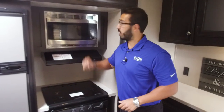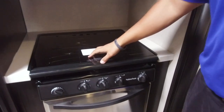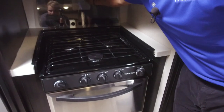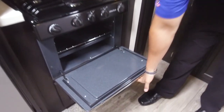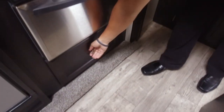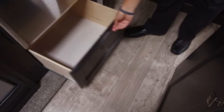Right over here is the microwave, directly underneath the hood with a light and fan. Below that is the three-burner cooktop with a glass cover that folds back and acts as a backsplash — nice and easy to clean. The front burner is high output. There's an oven underneath for baking, and right below the oven is a nice deep drawer — perfect for pots and pans.